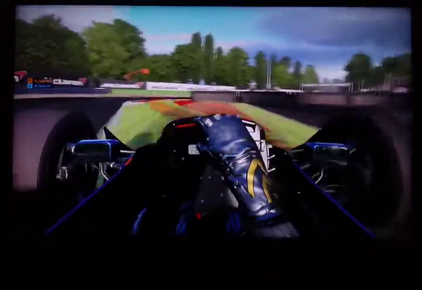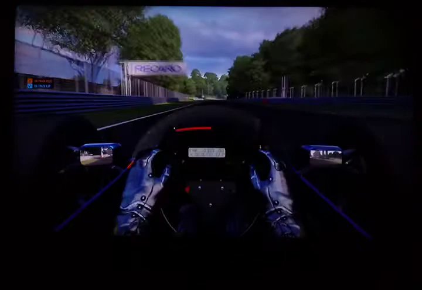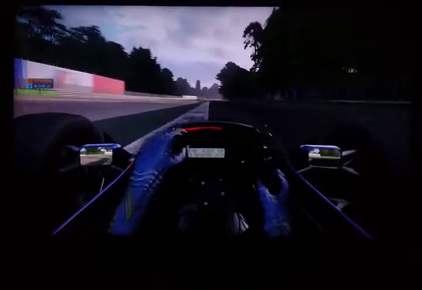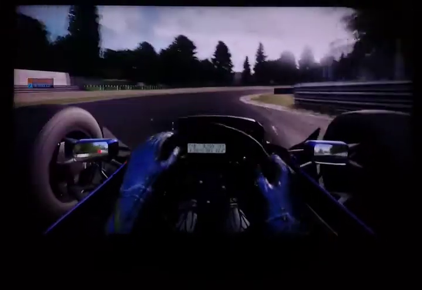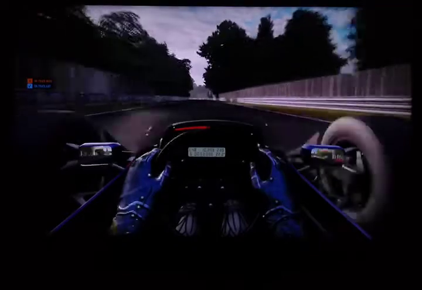I don't know. Still, it's fun to see stuff like that in games. Especially like in Grid. In Grid 2019, you will see cars flying, because sometimes their wheels fly off, and it's like, uh-oh, this game, that doesn't happen.